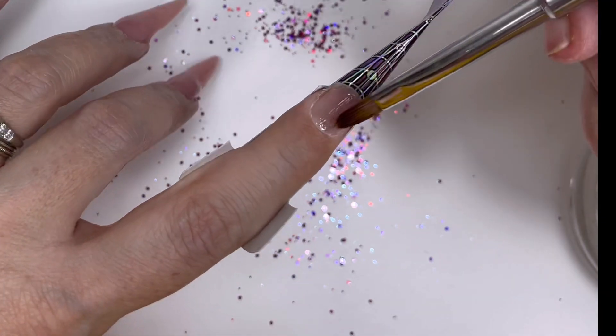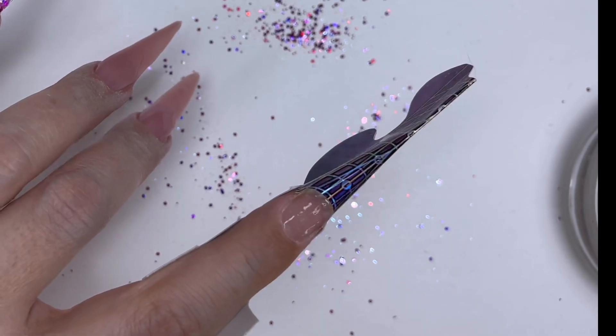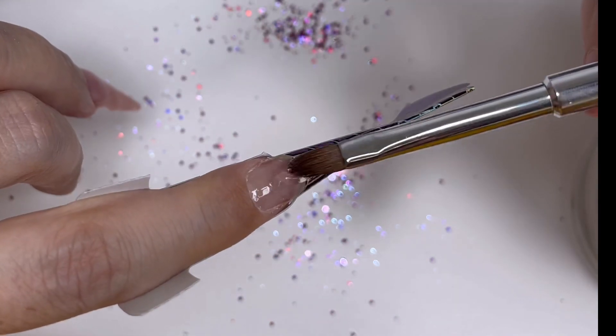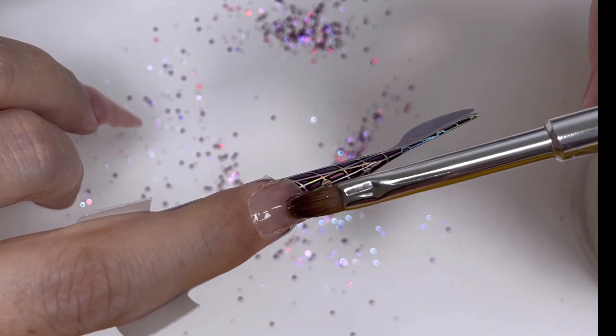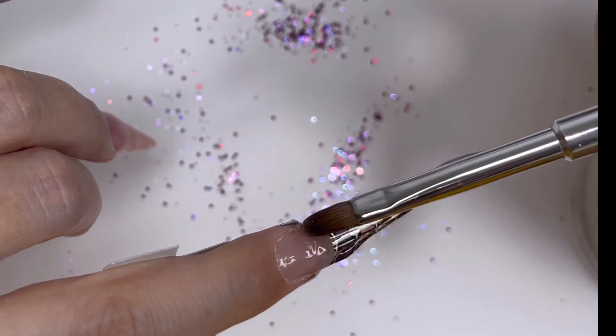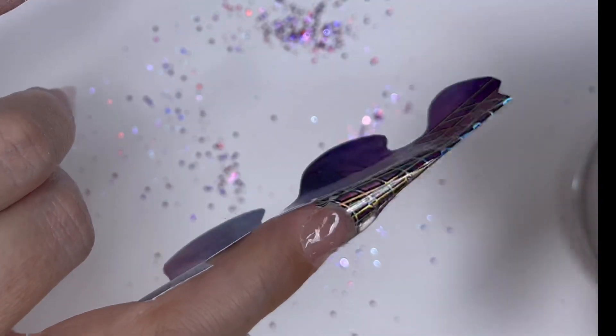Same thing as building it with the nude - massaging it into the nail plate, letting it really grip, so you've got extra good adhesion. Then starting to build up the product to build up the stress area, pulling the product through the form and creating your shape. I'll let you watch this with a bit of lovely music.